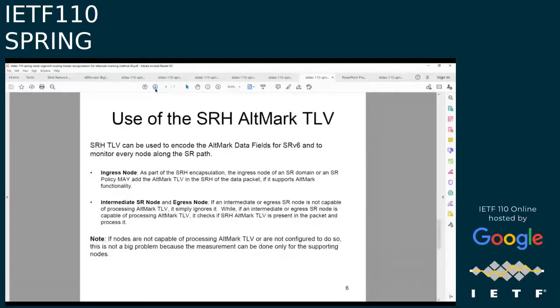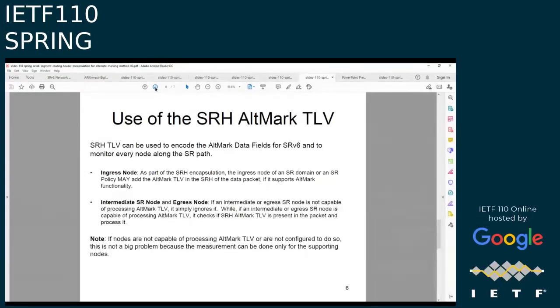Yeah, some words about how to use this TLV. As I said, the ingress node, if it is capable of supporting the alternate marking TLV, can set both the flow monitor identification and the loss flag and delay flag according to the alternate marking operation. The intermediate SR node and the egress node, if they are capable of processing this TLV, can simply read the bits and apply the alternate marking operations.